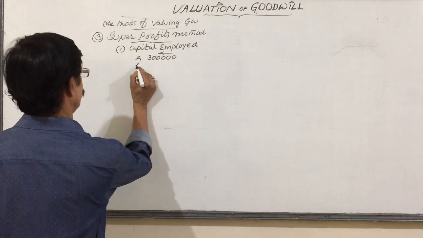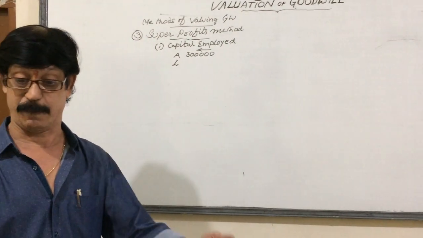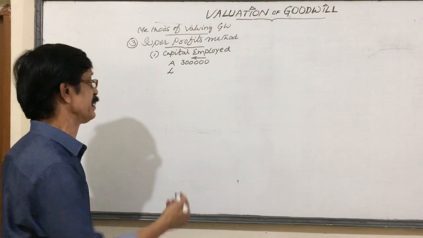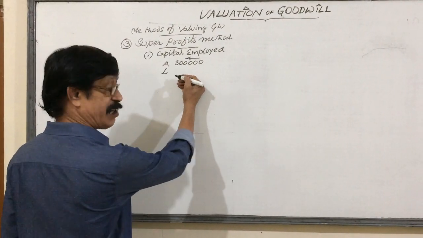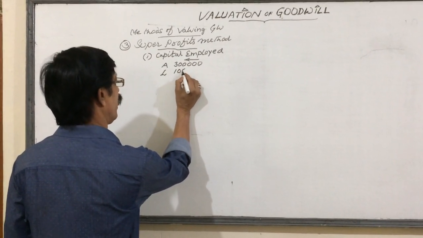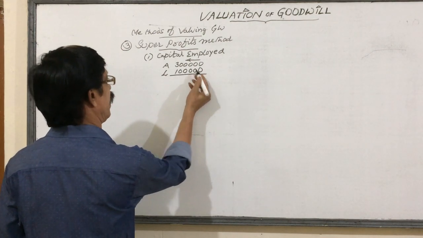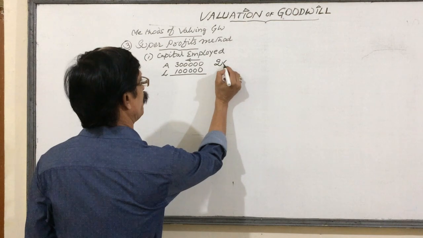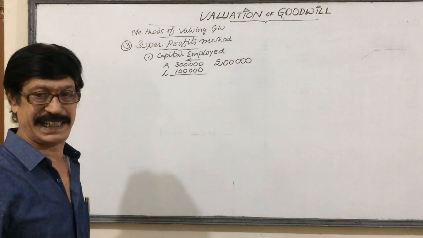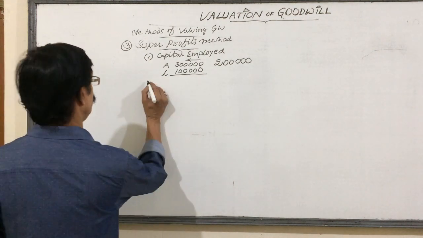Now liabilities. In the liabilities, capital, reserves and profits are not taken because they are payable to owners. What we have to pay outsiders, like loans, creditors, bills payable, overdraft, outstanding expenses, they are all taken into consideration. They are all the total of outside liabilities. So total of assets minus total of liabilities is equal to capital employed. It is also called net assets worth, net tangible assets, whatever it may be.